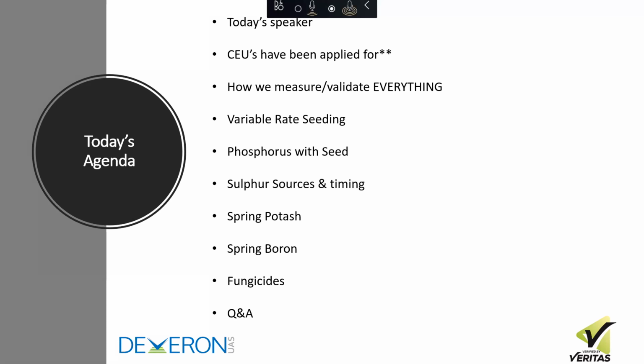We did a bunch of variable rate seeding on wheat this past year, so we're going to share about that. For the last 2 years, we've been working on understanding phosphorus placed with the seed, specifically MAP, a little bit of MES from the Mosaic company. Combined with that is some interesting stuff that we've been doing on sulfur. We also have some interesting things to share with you on spring potash, as well as a couple trials of boron. And to wrap it up with the wheat is a little bit of fungicides. And then, like Scott mentioned, there's going to be a Q&A at the end.